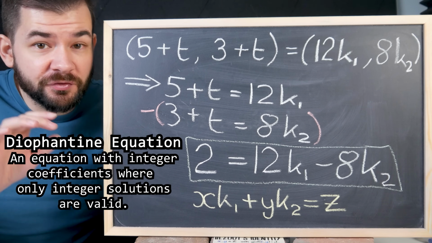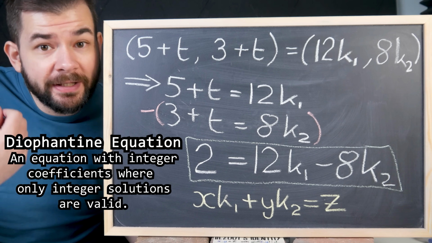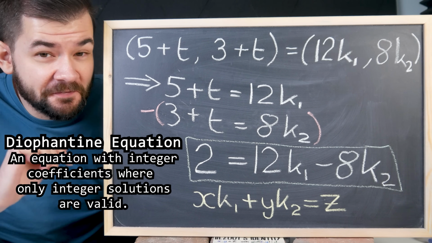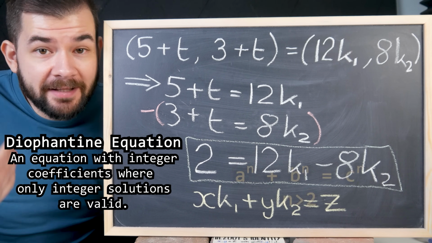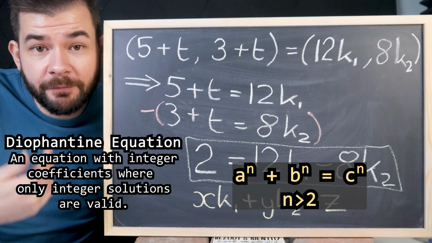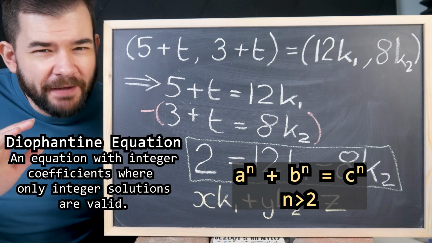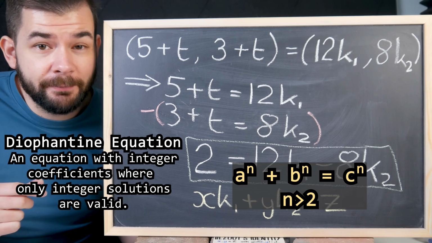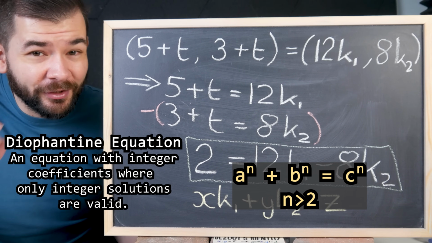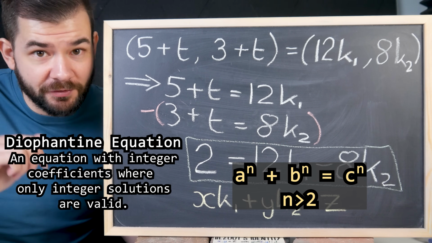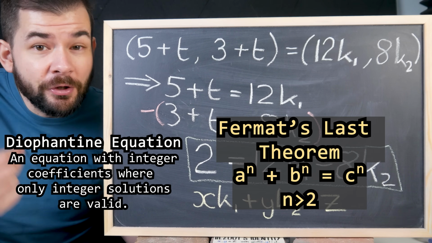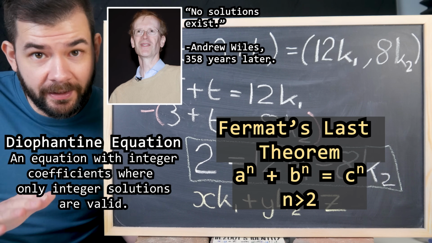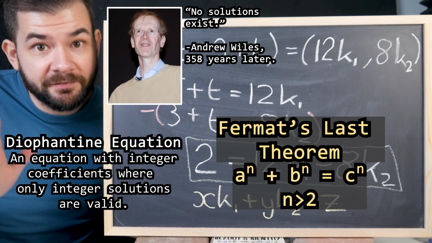Simple on the surface, but sometimes requiring extraordinary depths of theory to solve. You're probably already aware of perhaps the most famous Diophantine equation, a to the nth plus b to the nth equals c to the nth, where n is greater than 2. If a, b, and c weren't constrained to the integers, it's trivial to show that infinitely many solutions exist. But insisting on integer solutions, that gives us Fermat's last theorem, which took 358 years for someone to prove that no solutions exist. Restriction to the integers makes things hard.